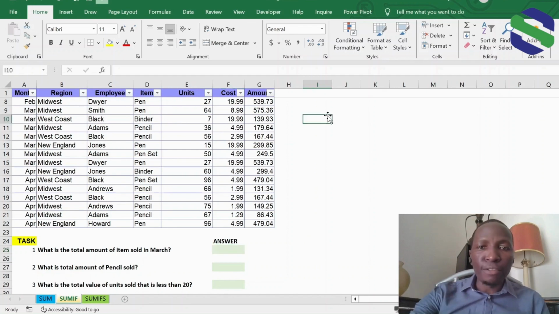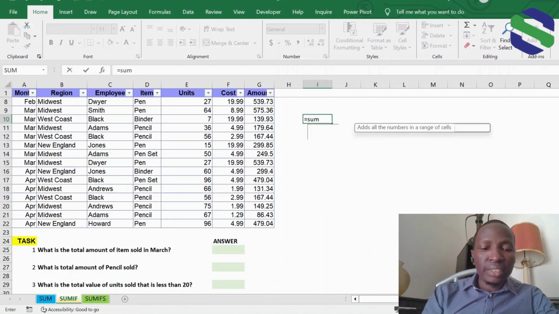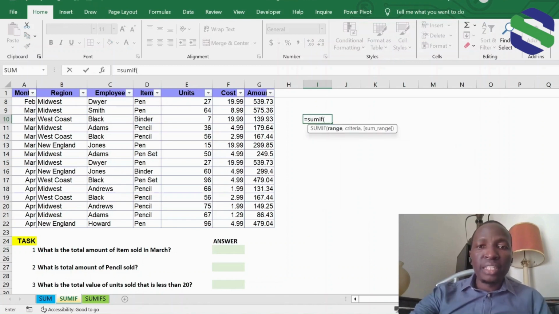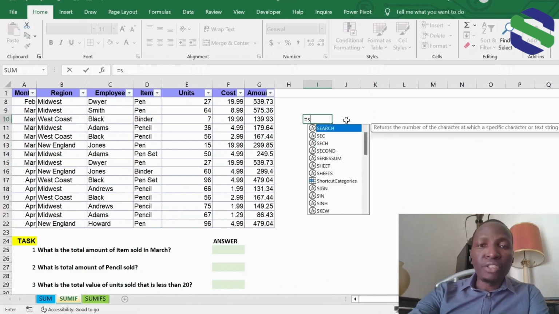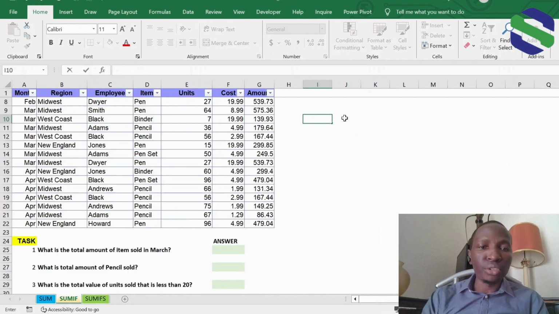When we look at the SUMIF function, the syntax for it, the first one is the range. The range is the column that contains the condition or the criteria that we want to meet. The second is the criteria, or the condition that must be met for that sum to be done. And the third is the sum range, the column that contains the numbers that we want to sum together. So, having defined the SUMIF function, now let us demonstrate it with this example.